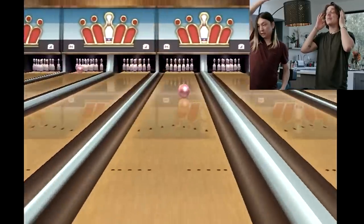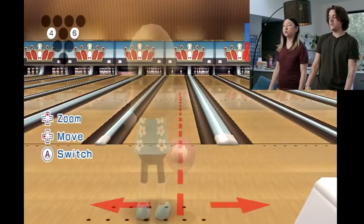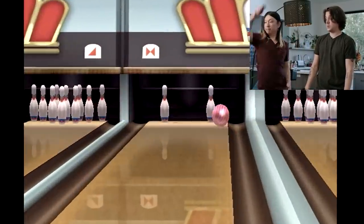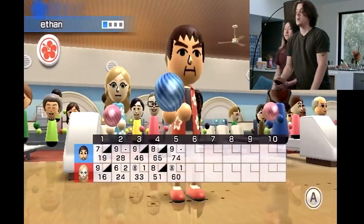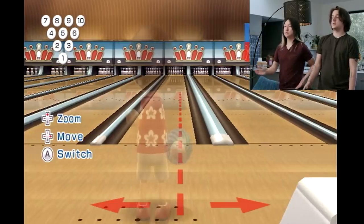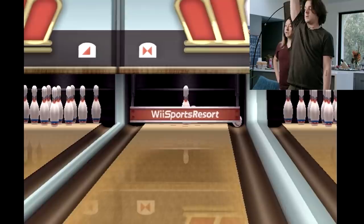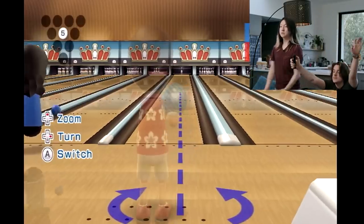If I don't get a strike in this game, I'll go do something rash. Oh, don't. Oh my God. That's like the worst one you got. A split. Risky. Ooh. I tried really hard. You pulled a risky one. I did. Brian, are you ready to see what a strike looks like? I'm ready. Never seen one in person in Wii Bowling. That's sick, dude. I didn't know that's all it took for a strike.